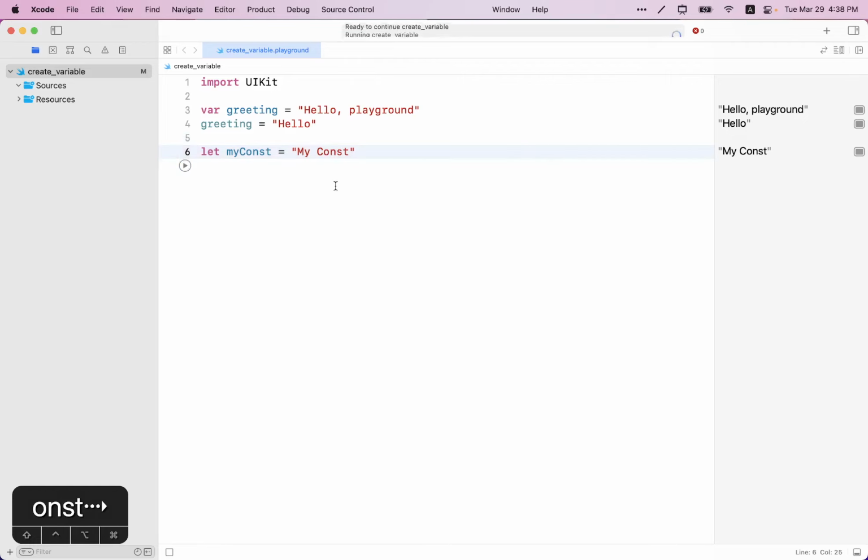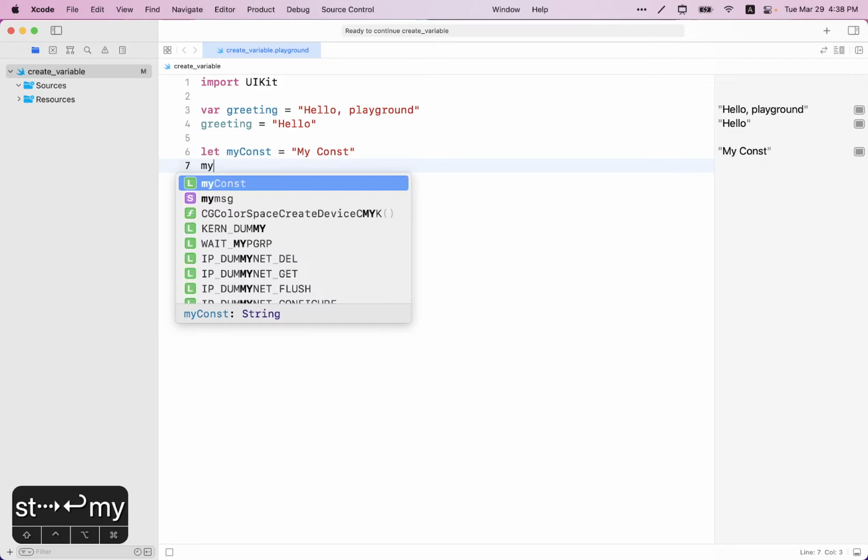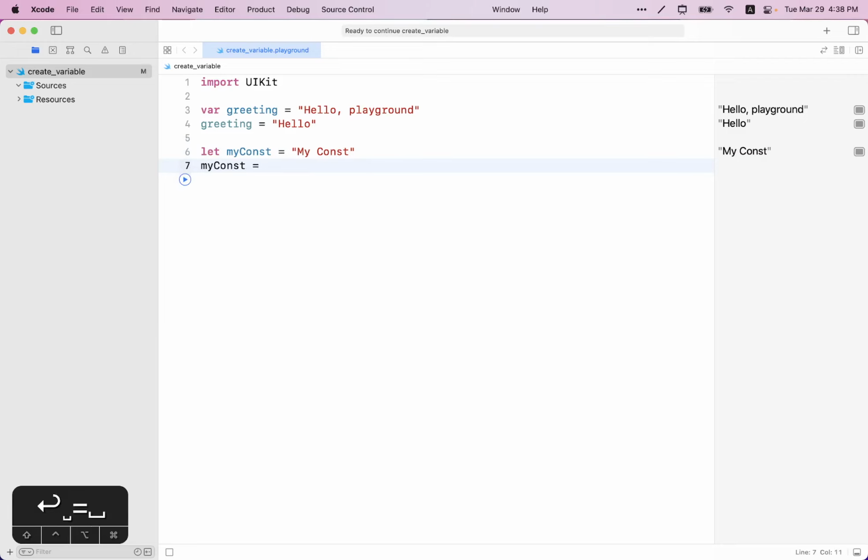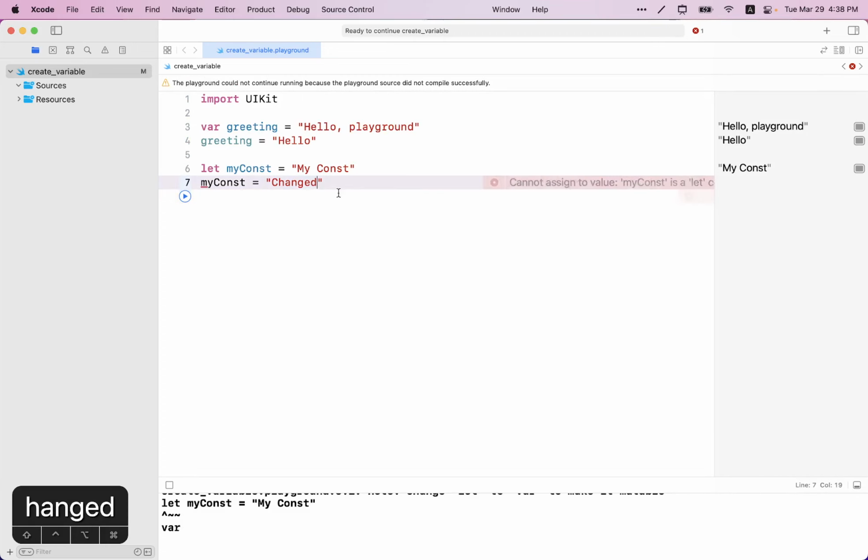I can just run this. In this case, this is a constant, so you cannot assign other values once it's been assigned. But maybe I can do changed. I can try to run this again, and you can see it gives an error, saying cannot assign a value to let constant because it's a constant, as the name suggests.